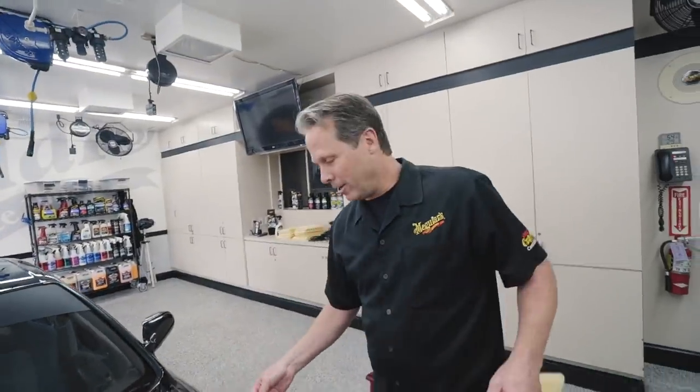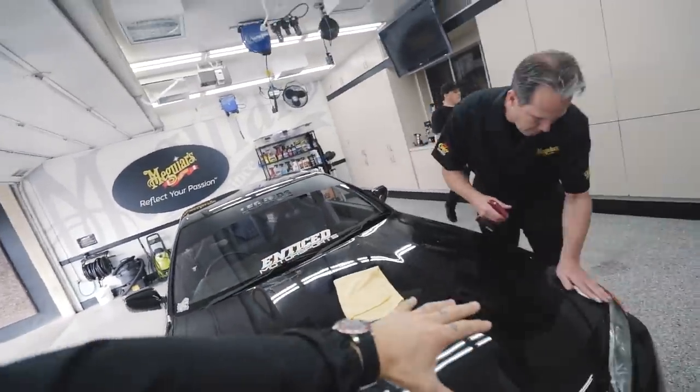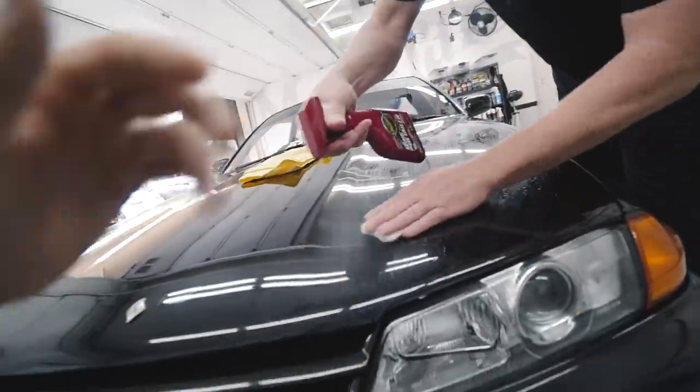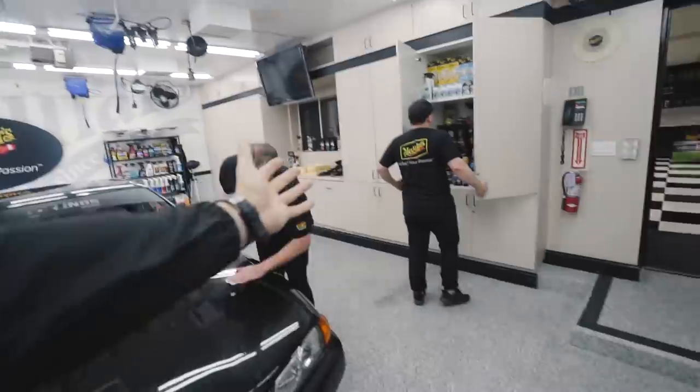Okay, so let's hit this entire car real quick. The cool thing about everything that we're doing today is you can do this in your home garage, and that's something that not a lot of people know, that all of this stuff is fairly easy to do in your own garage. So if you're looking to do any of this stuff, Meguiar's, of course, carries all the products that you will need.